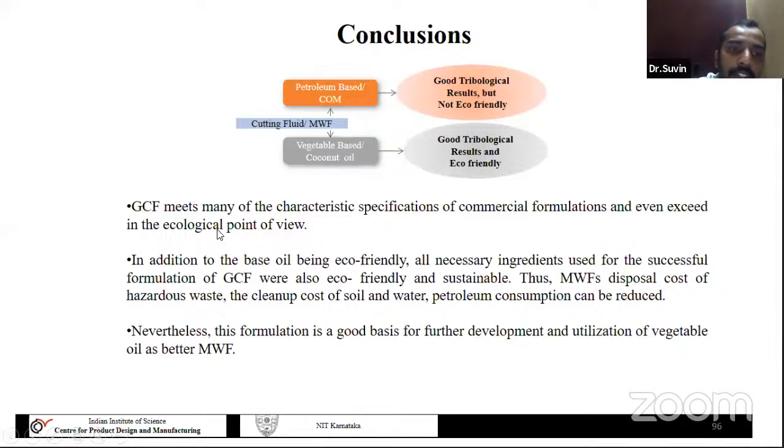Okay, so the BCR meets many of the characteristic properties or specifications of commercial formulations and even exceeded them from the ecological point of view. In addition to the base oil being eco-friendly, what we took care of is that all the necessary ingredients going into the formulation should be eco-friendly and sustainable. So that is what is unique with this work. All the ingredients we chose were tested for toxicity. Okay. So this will eventually reduce the disposal cost and all.